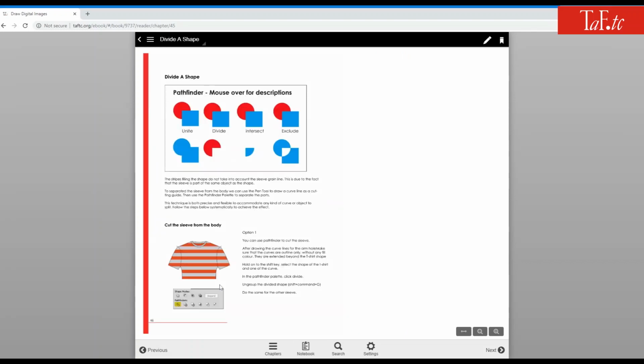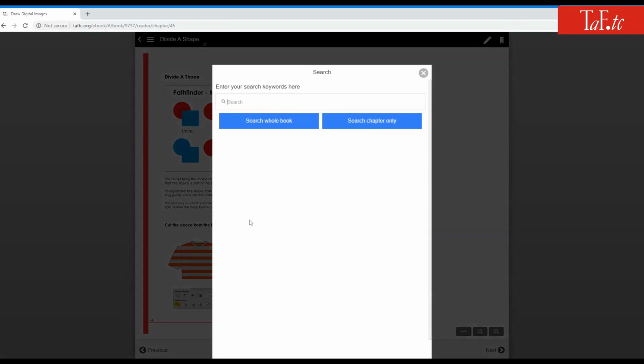There are a couple of functionalities that are quite useful. You can actually search for terms, you can put in sticky notes, you can highlight things, and you can add a bookmark. So let's go ahead and say I'm trying to search for a term. In this case, I want to find out how to download Adobe Illustrator. So maybe I'd go to Illustrator. I can search the whole book.